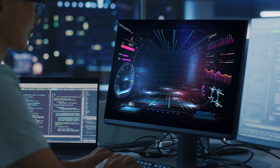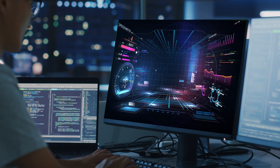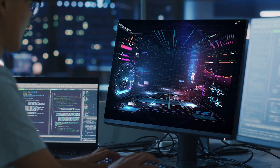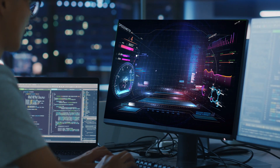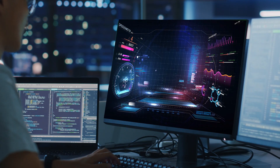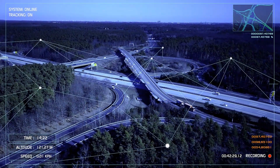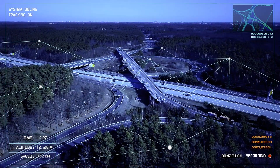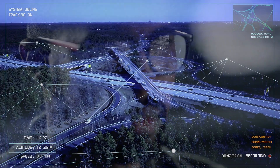Delivering applications to address these trends presents a challenge for the embedded automotive designer. Multi-core SoCs enable device consolidation but require advanced software management to run multiple operating systems that stay separate and establish safety-critical systems. IoT connectivity offers real-time data to the vehicle, but safe systems need to remain safe and secure from outside intrusion.